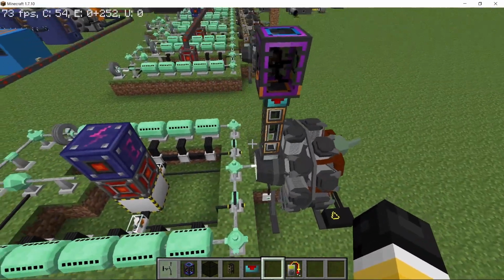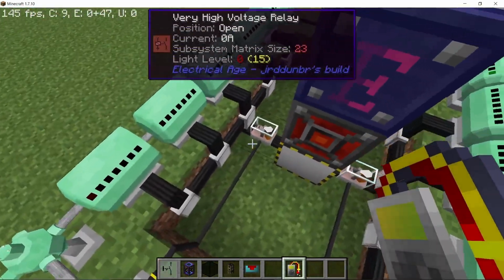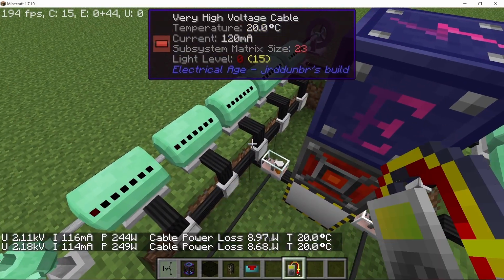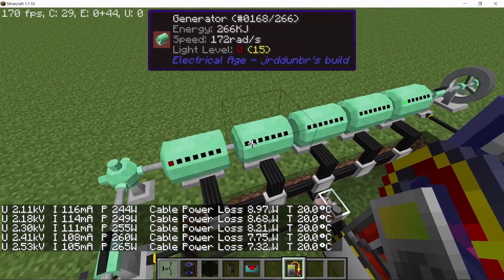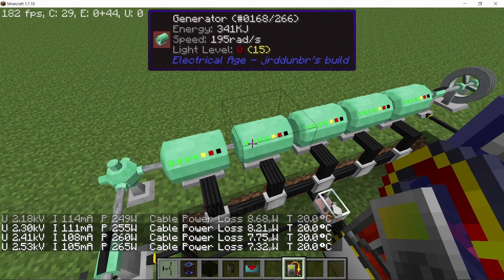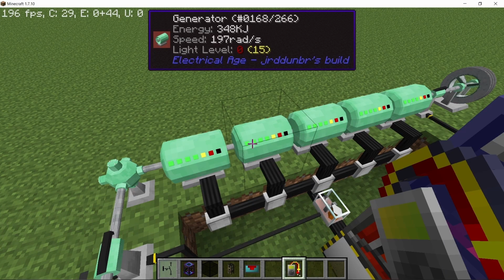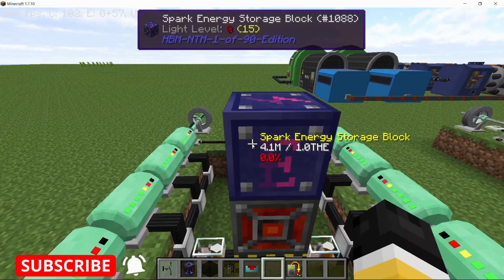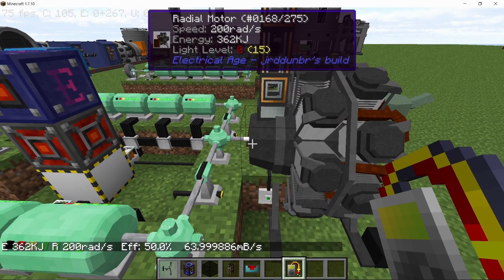Now we provide syngas to the engine from the top, and yeah, this system starts running, and its startup time isn't that bad, to be honest. In 20 seconds, you will start producing power, which is actually pretty fast compared to the other systems that I was testing using the same radial engine. So yeah, now we are pulling power as soon as the RPM goes over 190. And this one will consistently produce roughly 148.77 thousand HE per second.